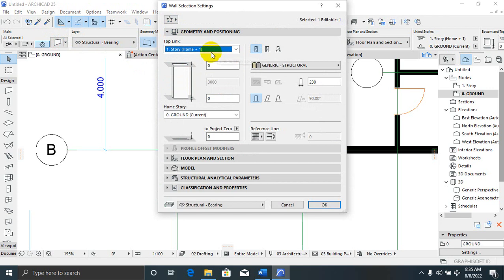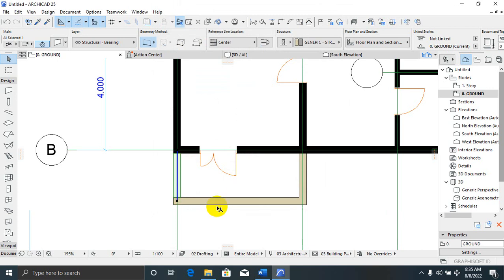You can see this top link was formerly at story home, which is +1. So if I turn this off and make it not linked with the other one, I can change the height. So let's say I change this height to 900, for example.